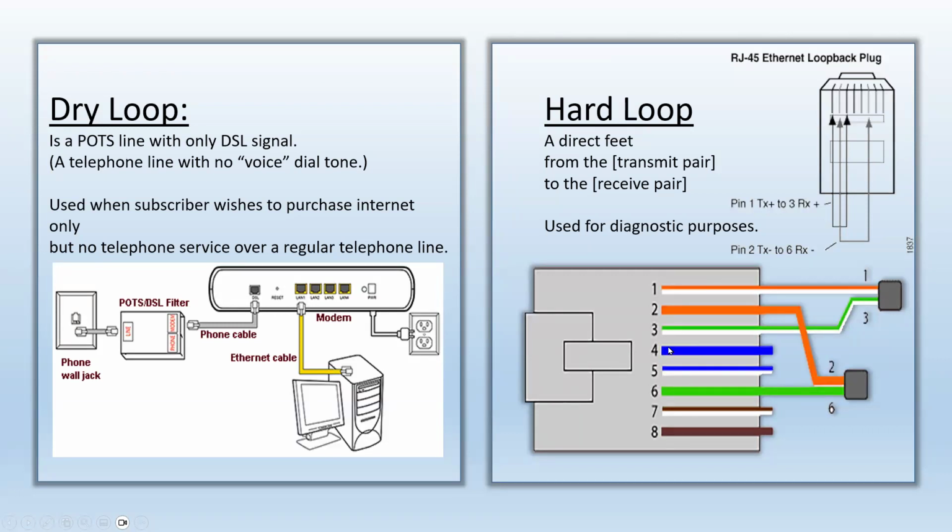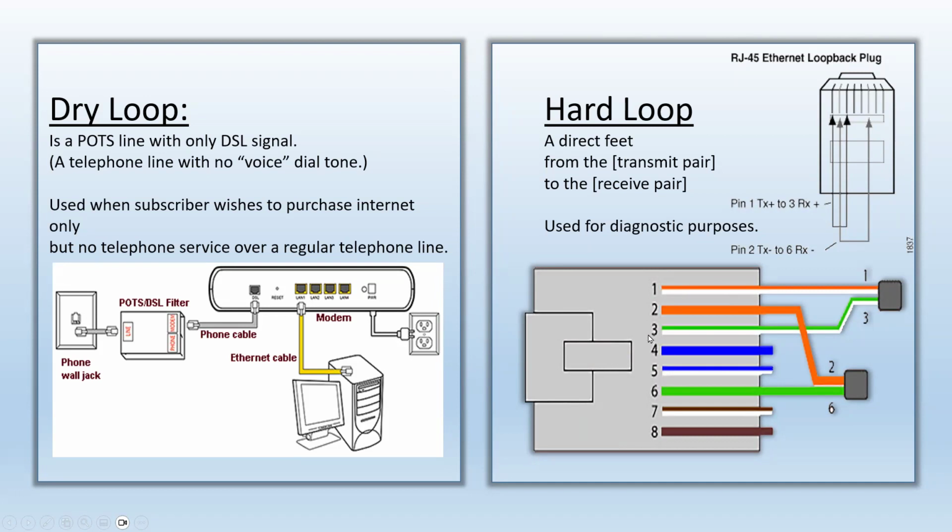Remember what I was telling you during the labs? Let's say, for example, Cat5e only uses two pairs, orange and green. One is the transmit pair, one is the receive pair. Which one is which just depends on which side of the cable you're looking at. Point is that one of the pairs sends signal, the other pair receives signal. That's it.